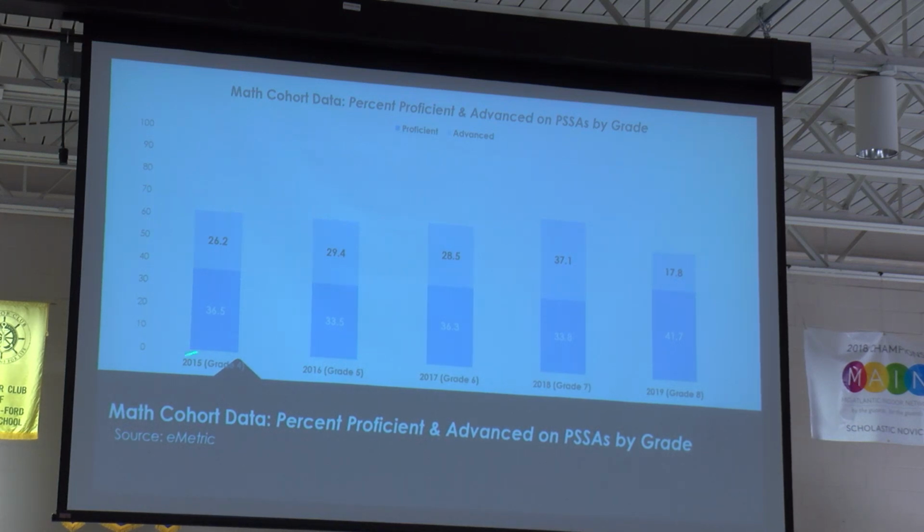So you're looking at your 4th grade in 2015, and you're seeing this consistent slight increase, and then we have a peak in 7th grade, and then it drops off in 8th grade. Again, this is not unlike what we see in the state, but what we don't see typically across the state is this peak here in 7th grade as high as it is. So this is definitely something that makes this dip a little bit more dramatic, but when you look at it across the board, it's a little bit more consistent if we didn't have that outlier.